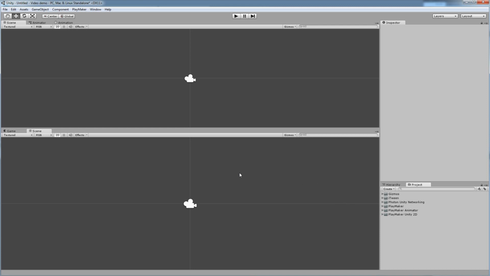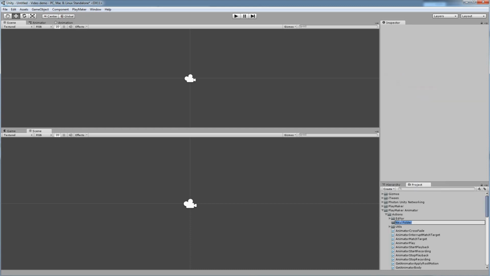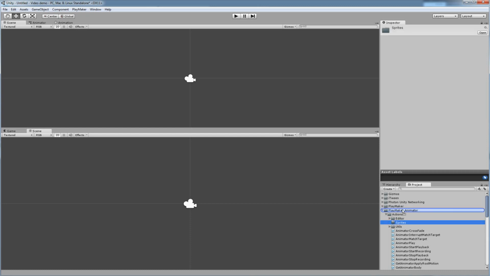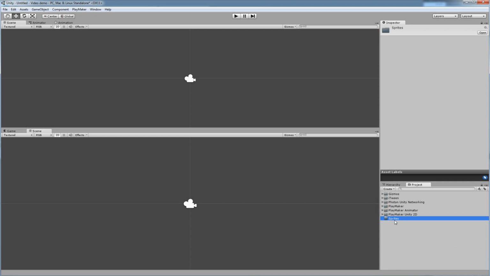Alright, so all that work to set up the scene, now we can start creating things. I'm going to start making or importing some sprites. So create, I'm going to make a folder to keep things organized. I'm going to make this the sprites folder, and I'm going to pull this out of the Playmaker folder. Actually, let's close out that and then drag this to the bottom. Basically I just rearranged it. I pulled the folder outside of the Playmaker folders and made it its own outside folder.